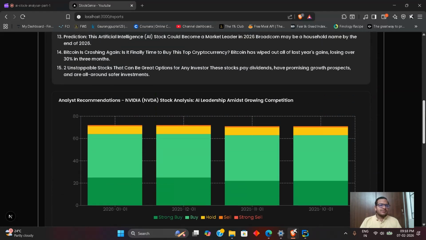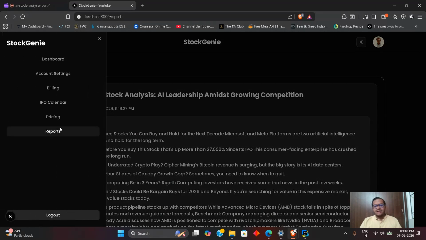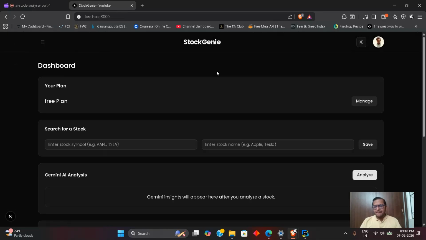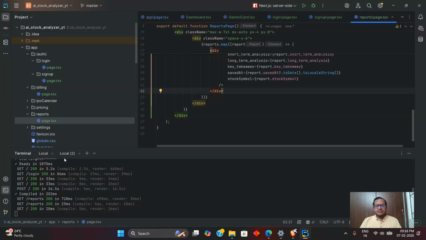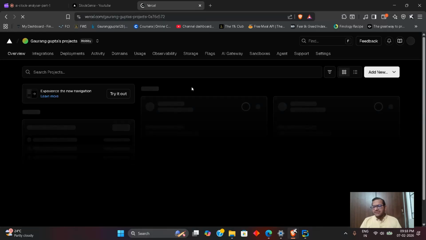So now we have completed all the pages, we have all the functionalities. Now you just have to deploy it. Deploying it is actually very simple. First you have to upload everything to GitHub, like create a GitHub commit, and when you link your Vercel account with your GitHub account, it will always start showing up. So let me show you.